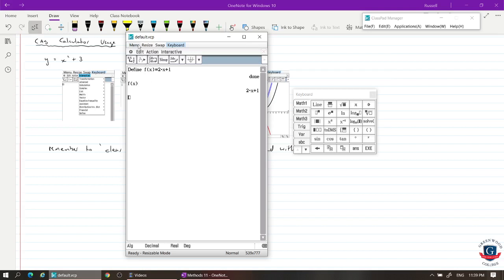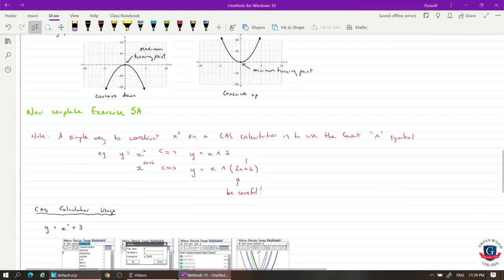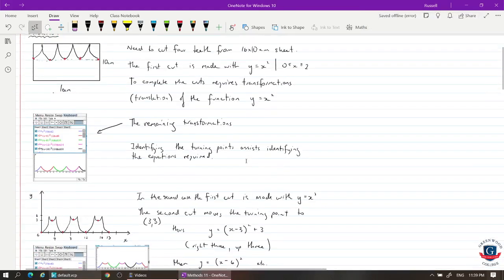Now if I type f of x, it won't do anything. Didn't. Weird. Oh, yeah, because I've still got it there. Clear all variables. F of x. I always thought that cleared it. Obviously it doesn't. Be careful of it. If you redefine it, it'll define over the top. And there you go. I think that's all for this little section.